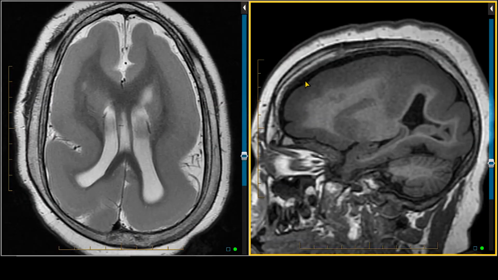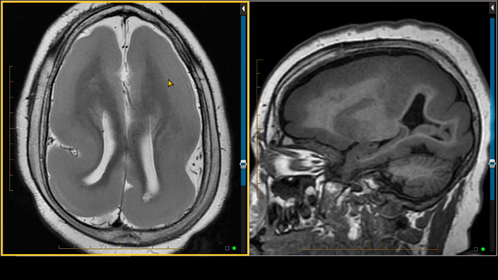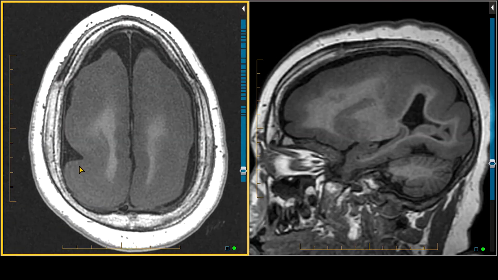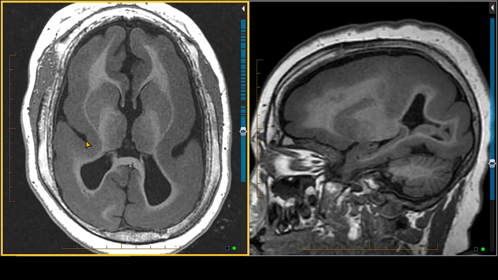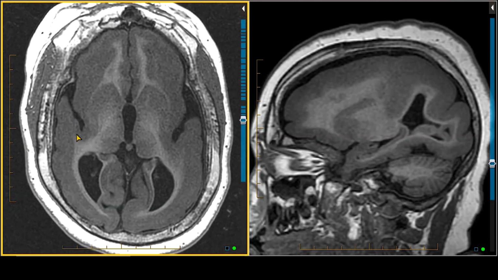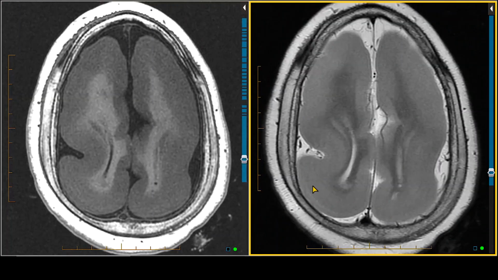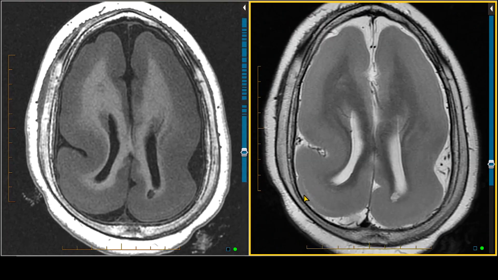In addition to the surface findings of a relatively featureless brain, we're seeing a very thickened, what looks like cortex, but not all of this is really cortex. If we look at an image here, we can see the gray matter at the periphery, but all of this is actually an intervening area. Here in the right occipital lobe, we can see this is the cortex.